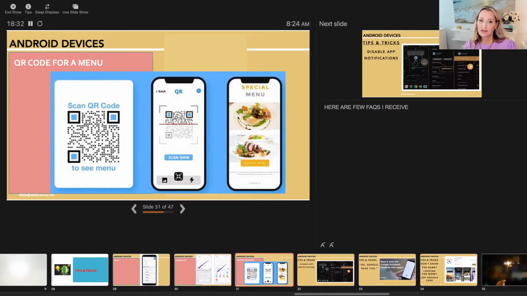And all of our devices these days have built-in QR readers. So when you want to do a QR code, you can go ahead, open up your device, open the camera app, and hold it up to that QR code. It will most often take you directly to the page that they want you to be looking at.